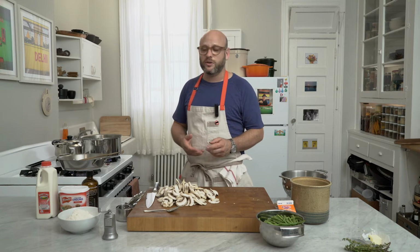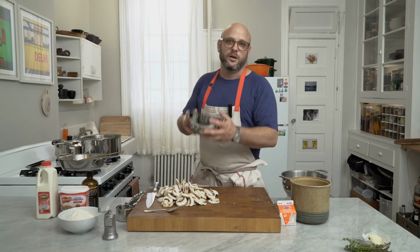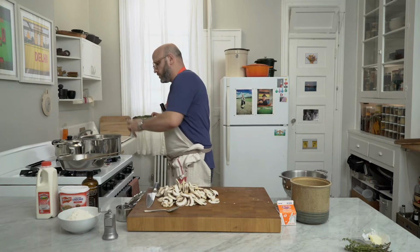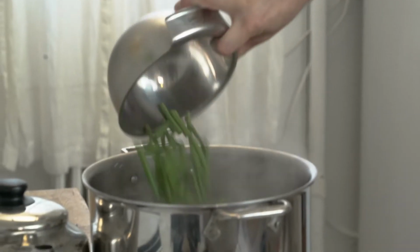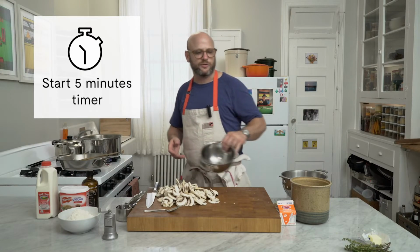In this case, however, the truth is these are going to get cooked for a long time in casserole. They're not going to be vibrant green. So the only reason to do it is just to cook them, is just to season them. So our water is boiling, it's salty. We're going to dump our green beans in and put our timer on for about 5 minutes, because I want them to be fairly soft.